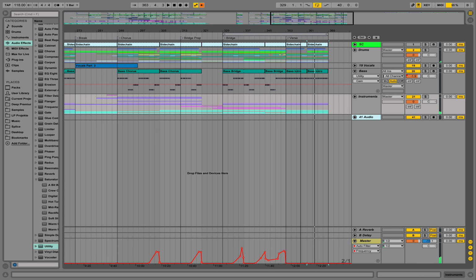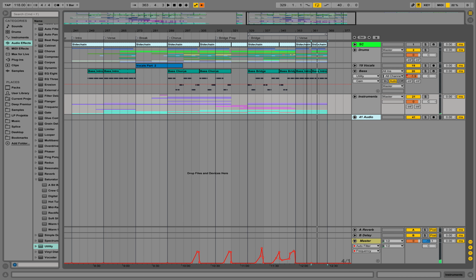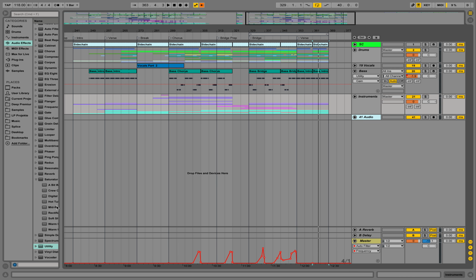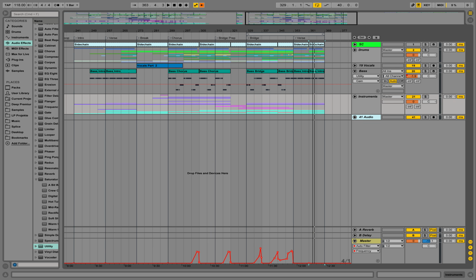So let's gain a little overview over here, over the track. You can see we started at around 8 minutes and now we are at 12:30. So we are 4.5 minutes in already, and now you can decide several things.